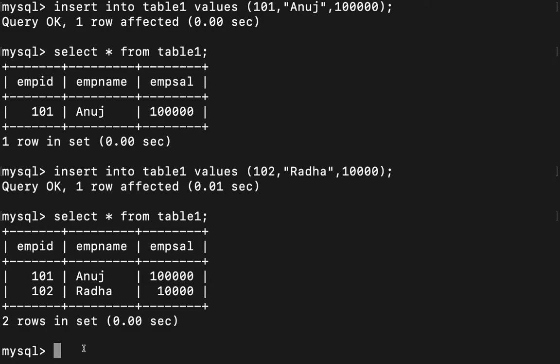Now, if I want to set employee ID, EMP ID, as the primary key, I have three options. Option number one, I could have done that at the time of creating a table. So, for example, if I create a new table, say table 2, and my ID is integer, and I clearly mention here primary key.